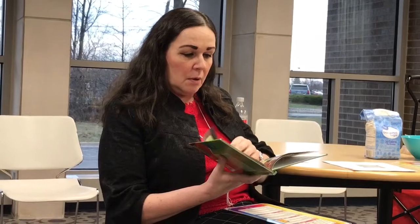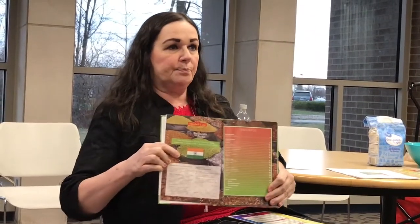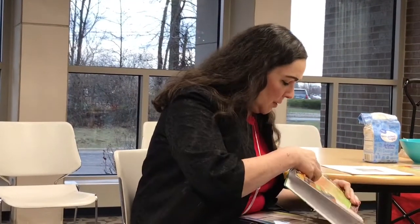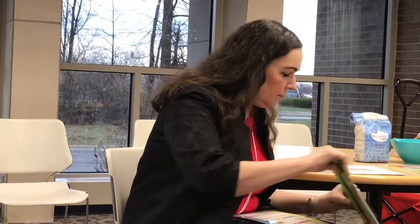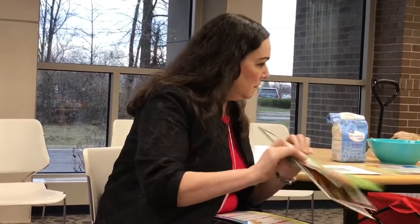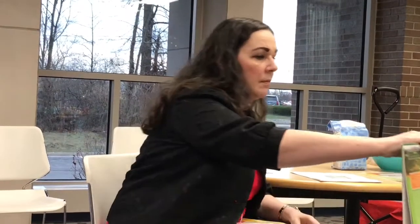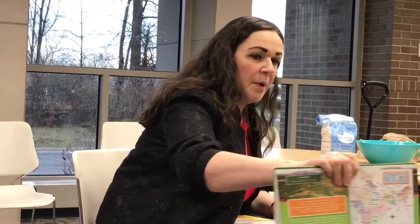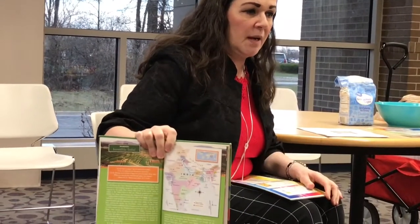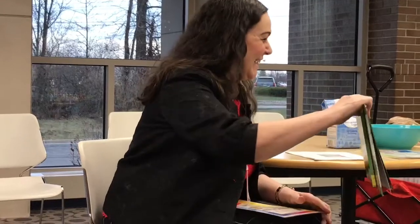I thought we would just look at a little map to see where — here's their flag. See a picture of their flag? Let me show you a little map that shows the country of India. It's a part of Asia, correct? I believe that's right. Miss Lisa's had geography, but I'm pretty sure that's right.